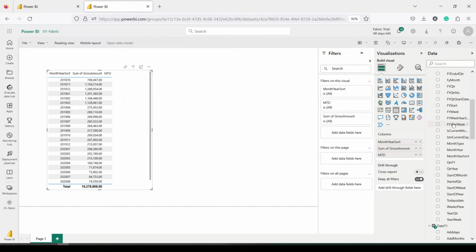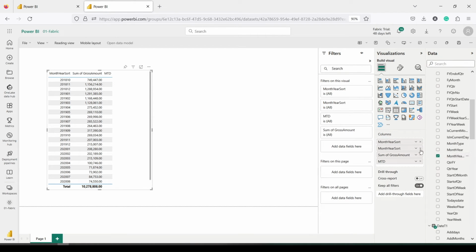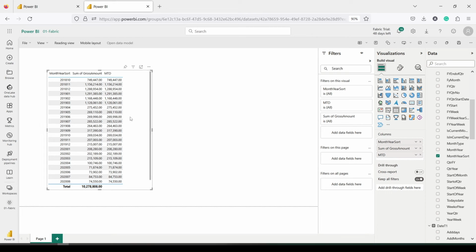See, your normal measure will work, but if you bring in something from a different table, your time intelligence will not work. Now it is working. So that's important with time intelligence measure. Please remember, the measure should use, the slicer should use, the table or the visual should use the same date table. And you can see it's working on date 1 because our measure is on date 1.